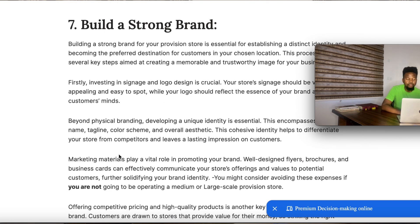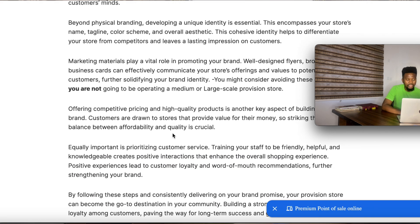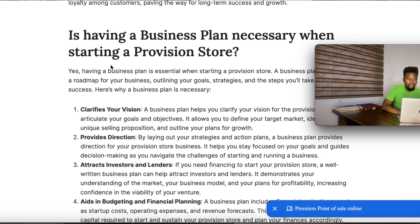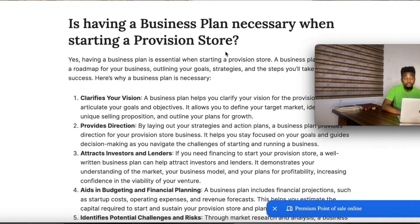To also set your brand, you need to consider marketing of course, because nobody will just sit and know your business. It's possible to set up a provision store and gradually get customers, but if you want customers to come in a rush, you should spend a little on marketing. You can come up with posters and put them around the neighborhood pointing people to the new provision store in town where they can get all their items. A business plan is also very important for the provision store business.